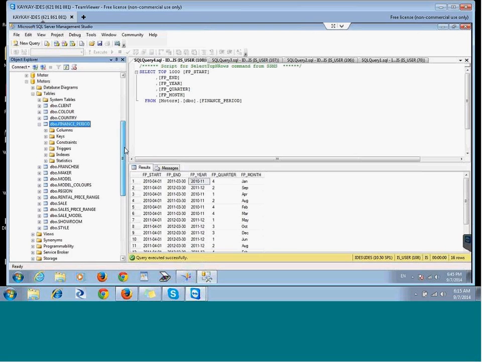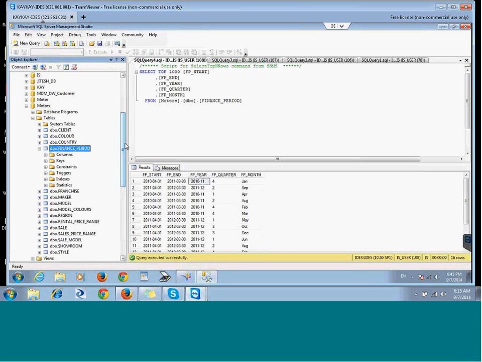Fiscal depends on when they file taxes, so don't confuse it with the calendar year, which is from January till December.